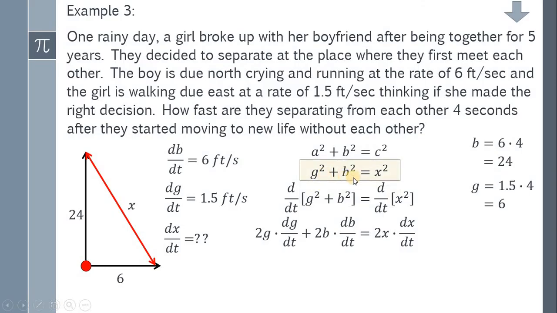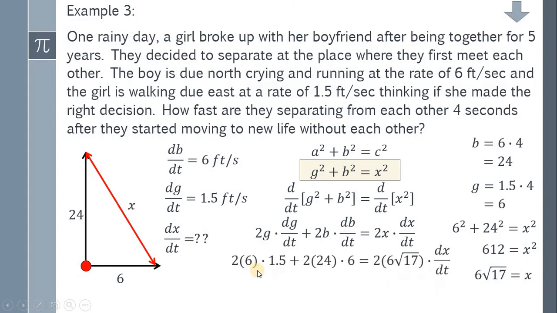We have g squared plus b squared equals to x squared using Pythagorean theorem. Substitute natin. We have 6 squared plus 24 squared is equal to x squared. Simplify natin. We get 612 is equal to x squared. Getting square root both sides, we get 6 square root of 17 is equal to x. Simplify na agad natin. Now, since meron na tayong value ng variable x, meron na tayong value ng variable b and yung variable g, pwede natin i-substitute dun sa ating equation.